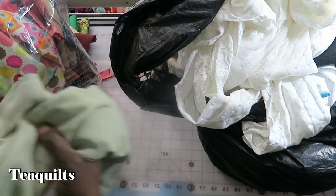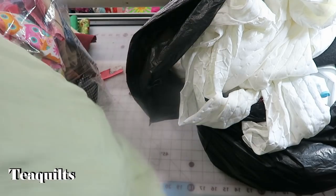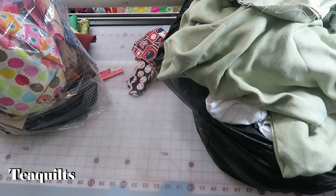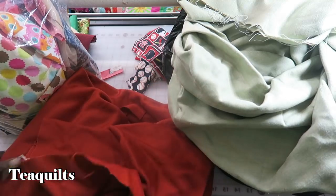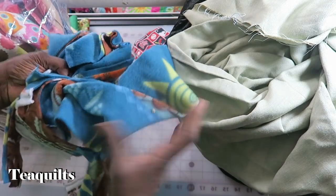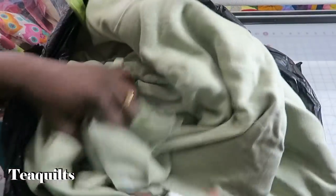And look, like another piece of wool. It feels like it might be a wool with rayon in it. It's very thin, a lot of yardage though, but I am not going to take that one. Here's another piece of wool, and this is the wool that I feel will felt very well. So I will try to wash it and see if it felts. A lot of yardage of that. And then we have some fleece. Now I'm actually going to put this bag inside of the green bag so that it doesn't tear.